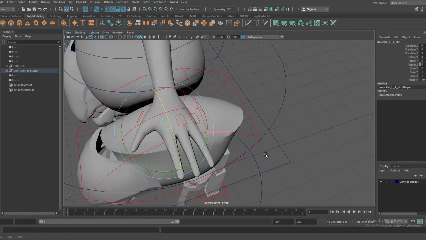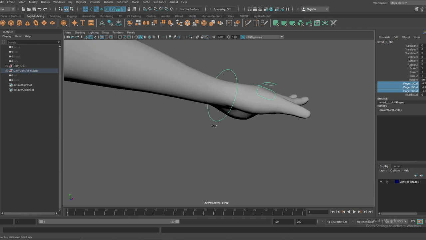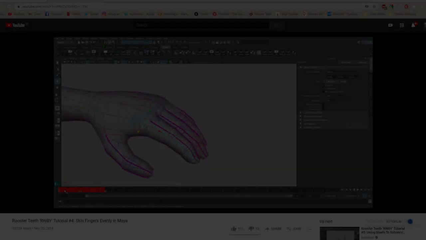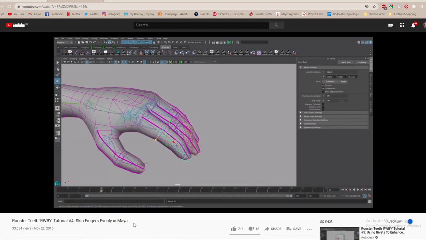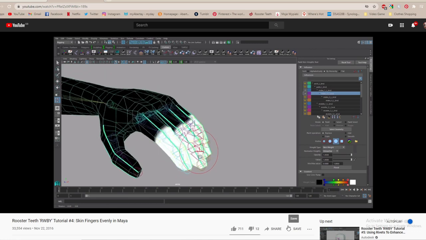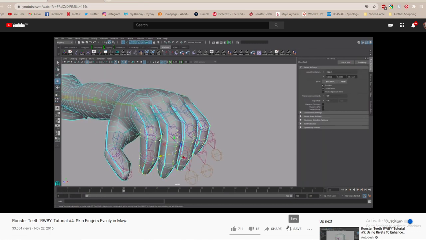The wrist control also has set driven key attributes added to it to allow for easy finger control, such as curling all of the fingers or straightening them out. The skin weight painting for the fingers was what helped me the most in understanding properly the way in which skin weight painting works. It was mostly through the help of two Ruby videos from Autodesk, as it showed me how to control my skin weight painting effectively by locking different joints and flooding the areas that I needed to.